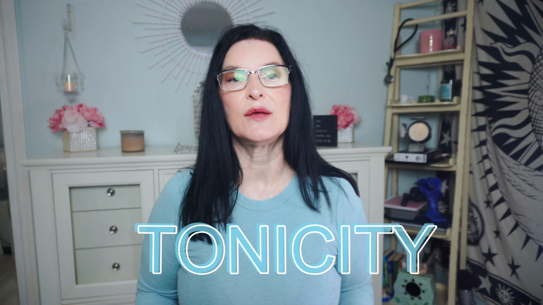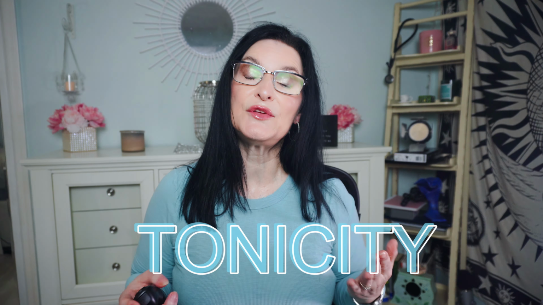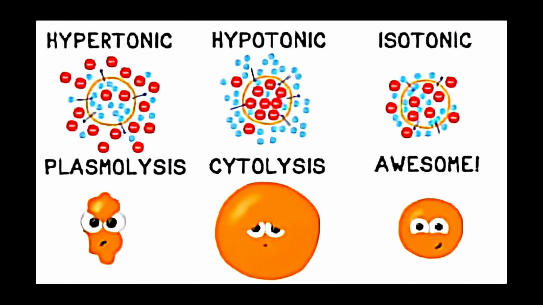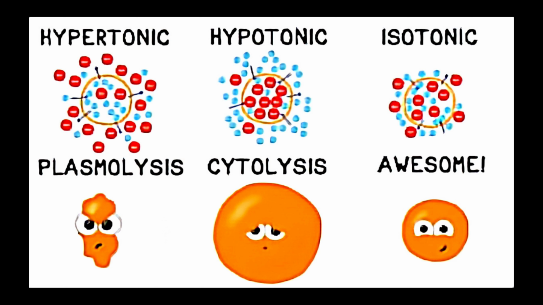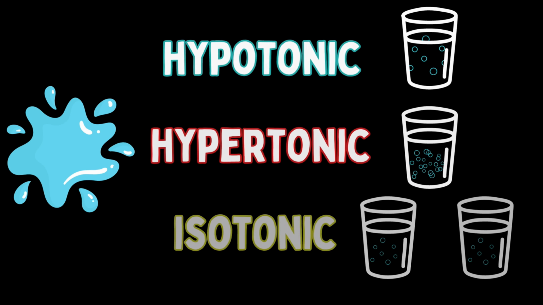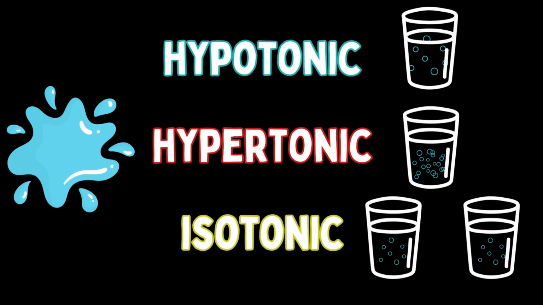First is tonicity, which refers to the ability of a solution to cause cells to either gain or lose water due to the differences in particle concentrations across a cell membrane. It specifically refers to the impact a solution will have on the shape and volume of a cell. So 3 categories of tonicity are hypotonic, isotonic, and hypertonic. And these are based on the concentration of a solution when compared to a reference solution, such as blood plasma.